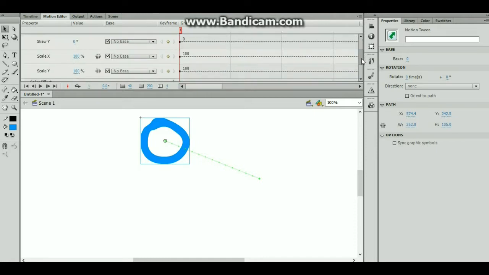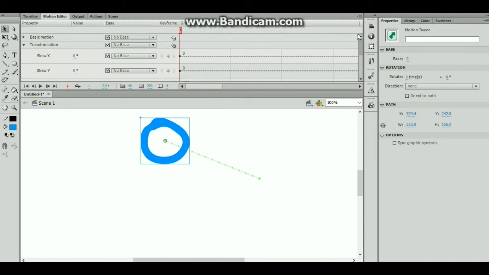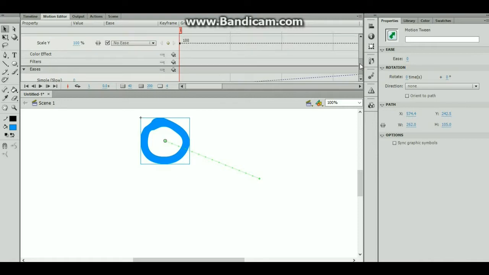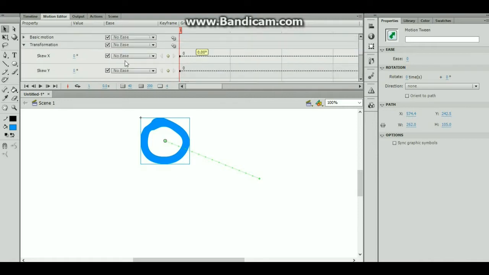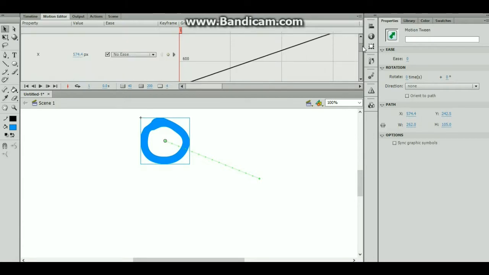Everyone thinks that the motion editor is gone because there's no specific tab for it. Well, you have to double click on the motion tween in the new versions. I don't know why, but maybe just to save space on your workspace. Anyways, so basic motion. Let's open that category.